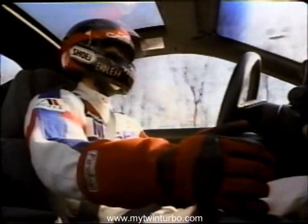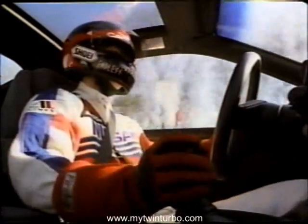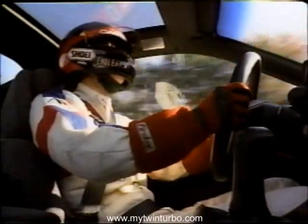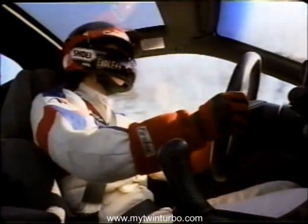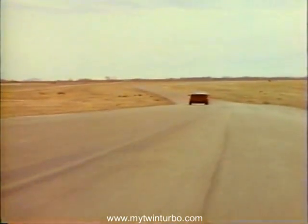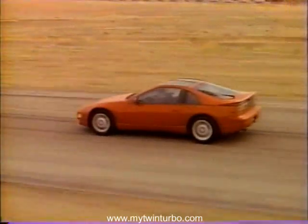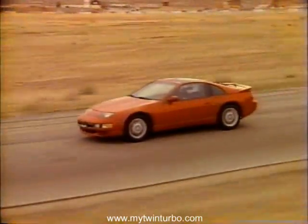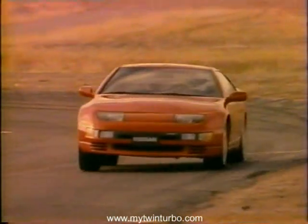The 300ZX Turbo's sensitivity to the driver is further evident in the transmission. The double-cone Synchromesh 5-speed manual gearbox cuts shifting time and effort by almost half, while the electronically controlled 4-speed automatic transmission determines optimal shifting time based on vehicle speed and other factors and eliminates shifting shocks. A viscous limited slip differential assures maximum traction by delivering power to the wheels with minimum power loss. This prevents the inner wheel from slipping when cornering.